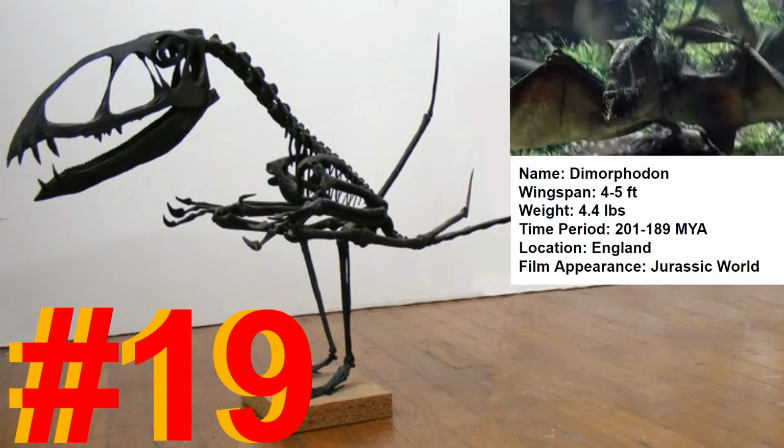Dimorphodon doesn't do much for me when you have Pteranodon, and I'd rather watch the Pteranodon in the same movie. And it's just a less interesting dinosaur. It's really only there for variety and nothing else. That's why Dimorphodon is there. But it still has a cool design. It's still pretty interesting. So that's why it takes 19.